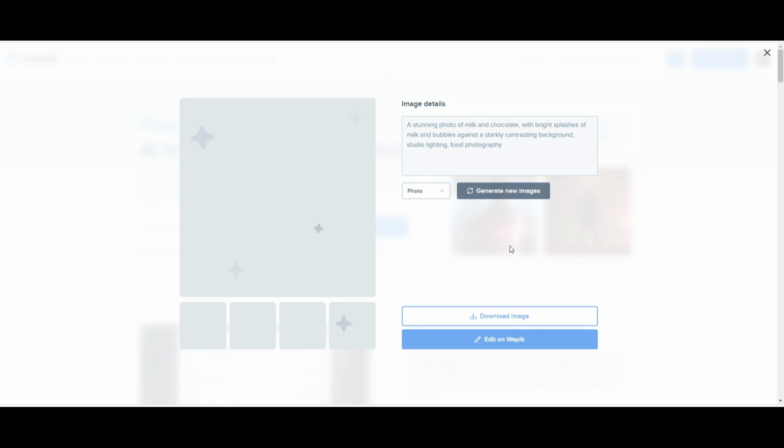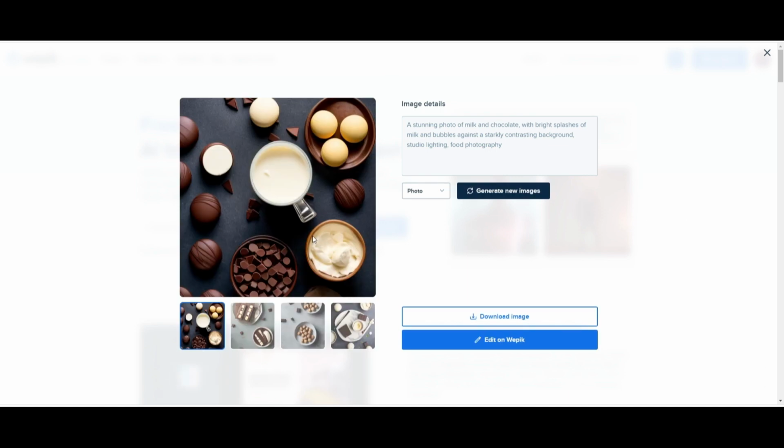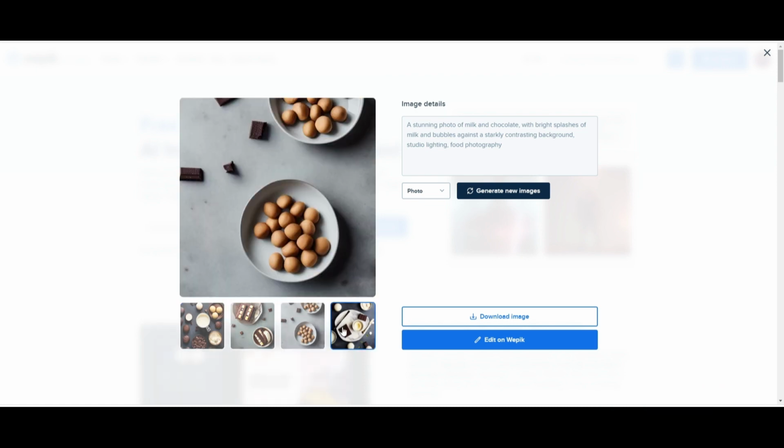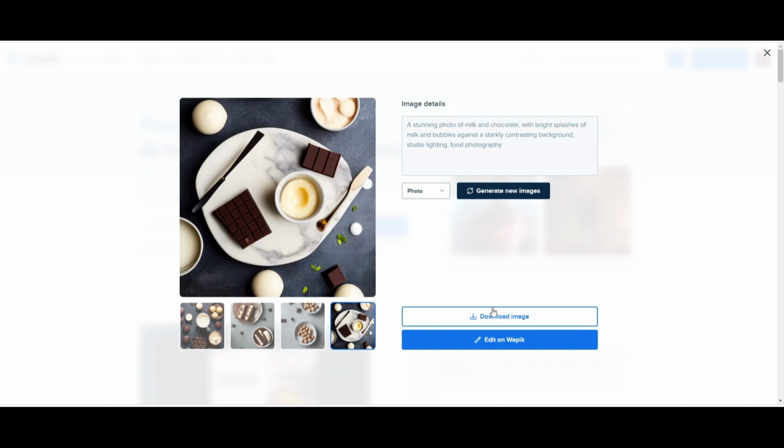It takes less than a minute to generate, not as fast as Lexica and also Stablecog. Okay, so here are the images that come out from this. We just generated these images here. So that's the first one, this is the second one, and here's the third one, and the final one. You can see you can download from here right away if you want to.